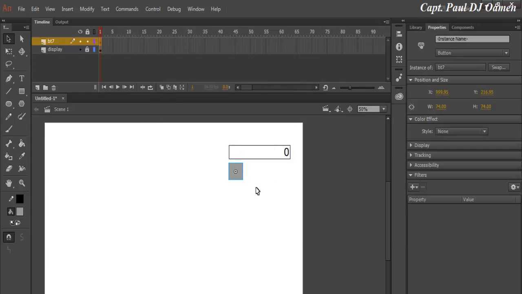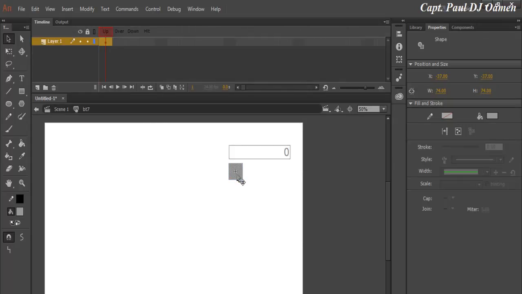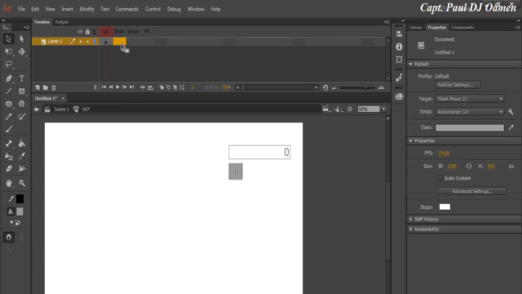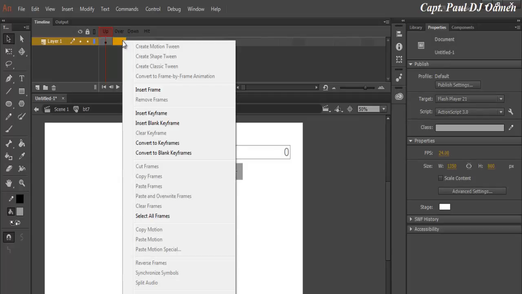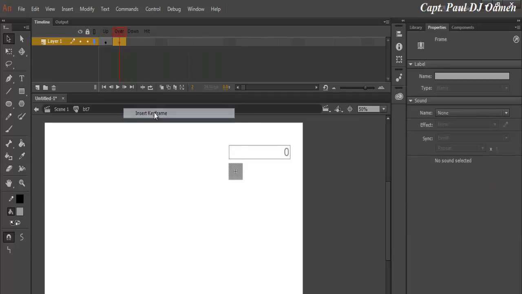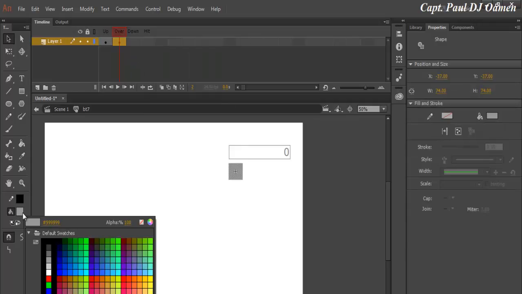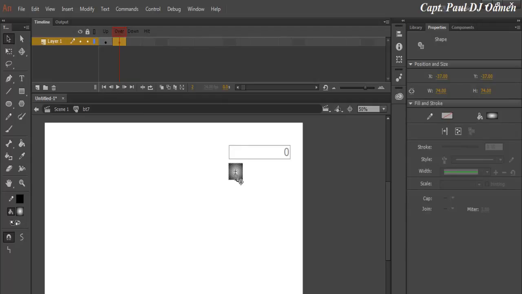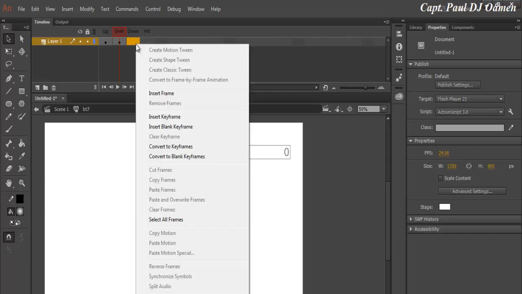Click on OK. Now double click on your button, come right here, and let's enter, right click on that, enter a keyframe in there, change the color of this button to something a little bit different, and the next one, let's change the color as well.